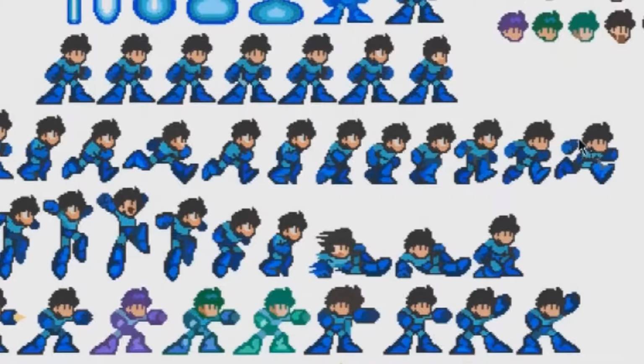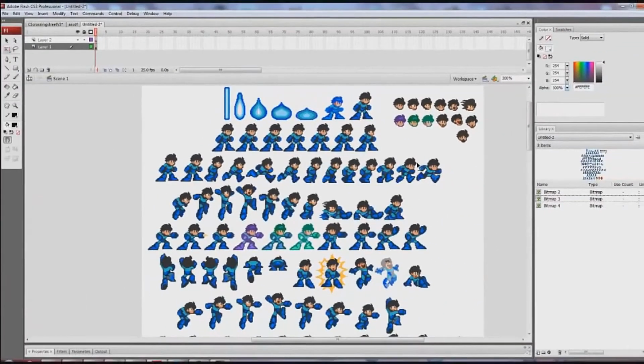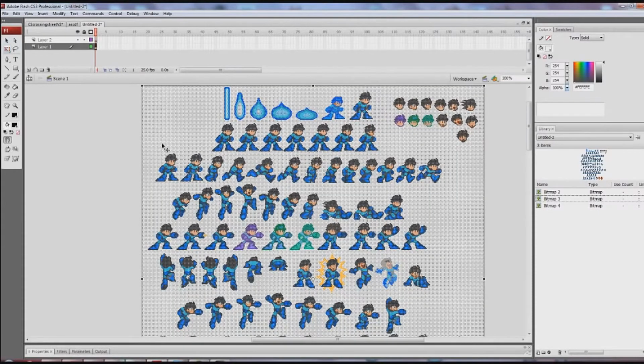Now as you can see, it ruined my quality and made it look like I'm playing an old NES game with fairly updated graphics for a Mega Man thing. See, there's no white around the eyes, everything's been ruined. That's why it's important to have the settings I said, because messing around with the colors will mess with your sprites. So remember, 56 for color threshold and 1 for the minimum area.